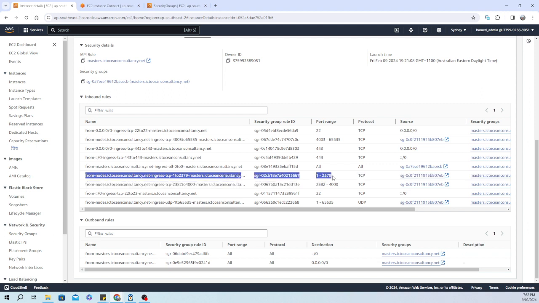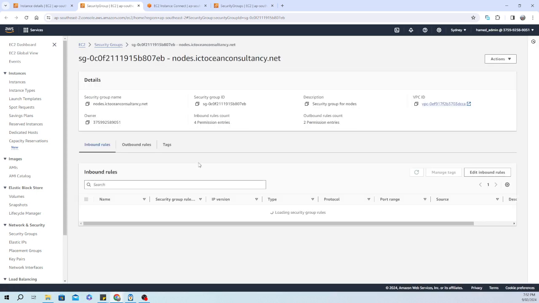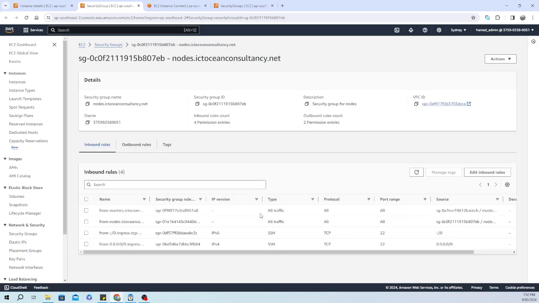This is another port one, this is the rule ID, and it is saying source is this one. Let me see what this source is. You can put security groups as sources inside security groups. So it's kind of nested security groups here. So it's saying all traffic from this one.